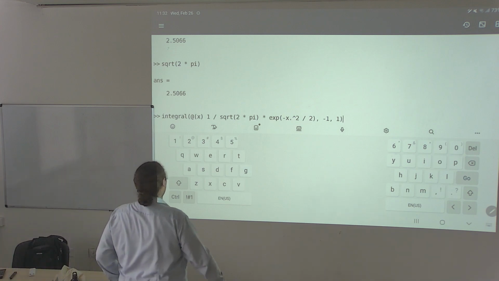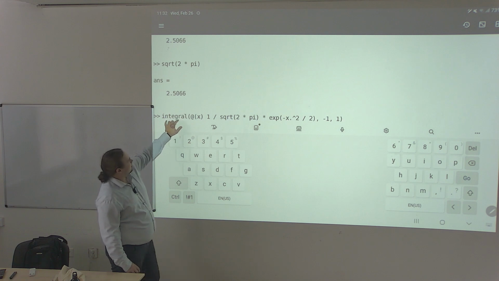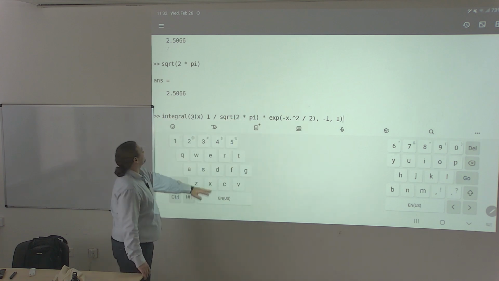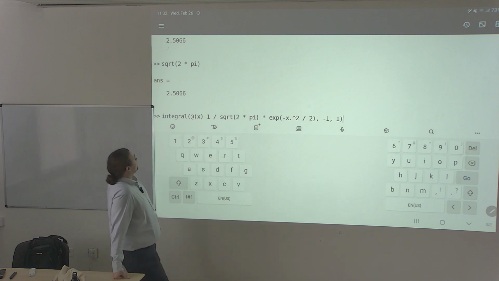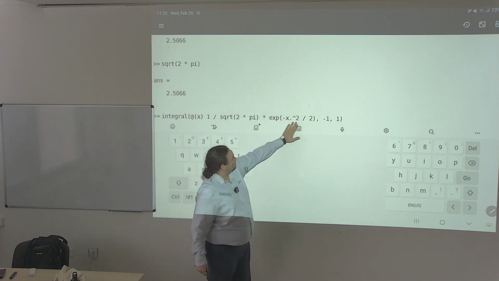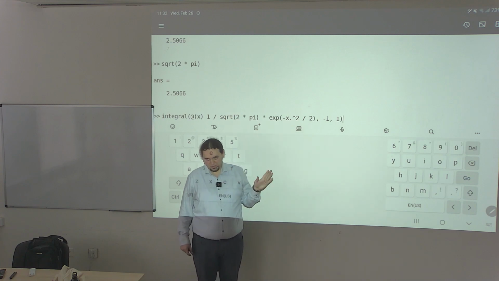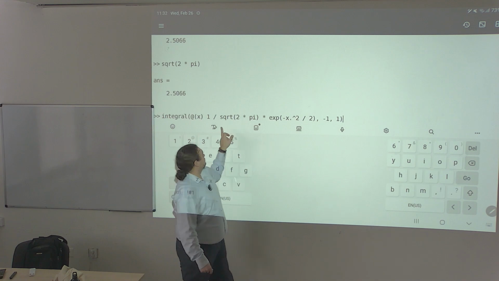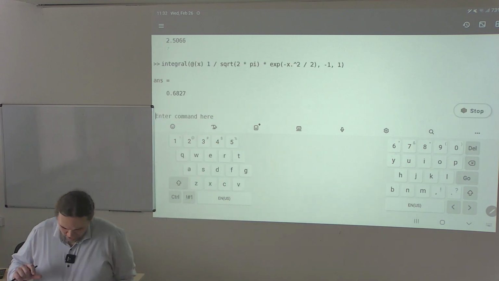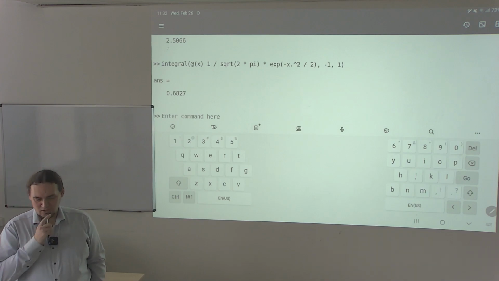Okay. Well, whatever. Good. So let's now do the integral. I have our function written here, so that we have it directly: 1 over square root 2 times pi, e to the and so on, and this is already the function where mu is equal to 0 and sigma is equal to 1. And what should we get? We get 0.6827.